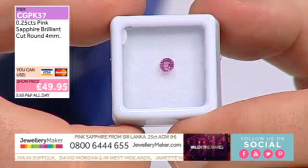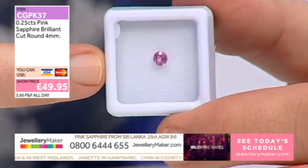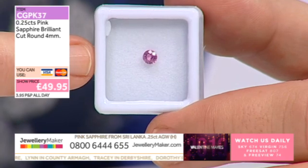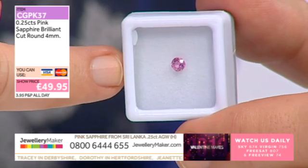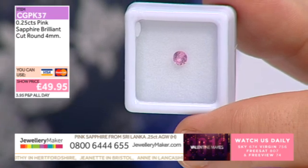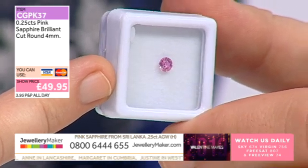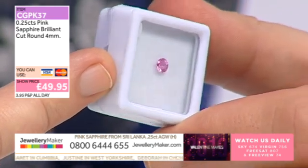That is stunning. And that price tag, you know, actually, because even if you took this to a jeweller and said, look, I just want a knife edge band of gold and a 4-claw setting on that, or a Tiffany claw setting, a 6-claw setting, then you could be talking any price you like on the shelf. But this would very much be your piece of jewellery. Oh, look at that. That's gorgeous. It's far too low in price as well, by the way, for the quality that it is.